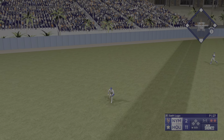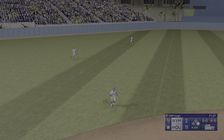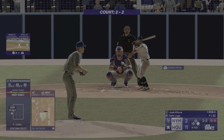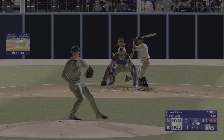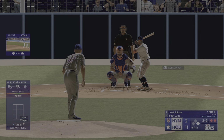That's a base hit. And now a two-out opportunity for Jose Altuve. Anything but pretty right there, but he'll take it every time. He kind of muscled that one out there. Didn't get the barrel with it, but the important part was that he found a way to stay through the baseball and just drop it into center field. Here's the former MVP, Jose Altuve.